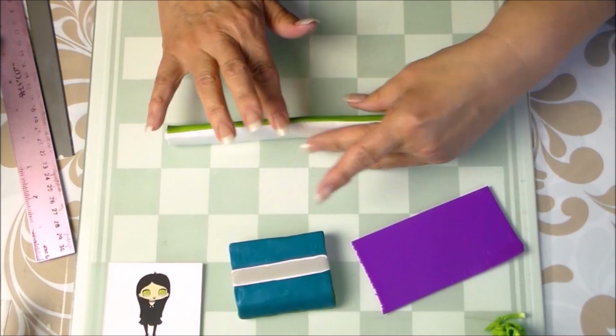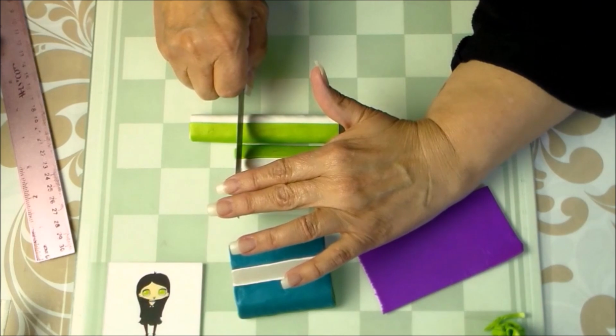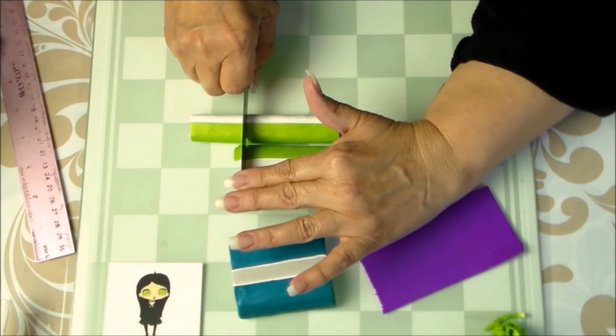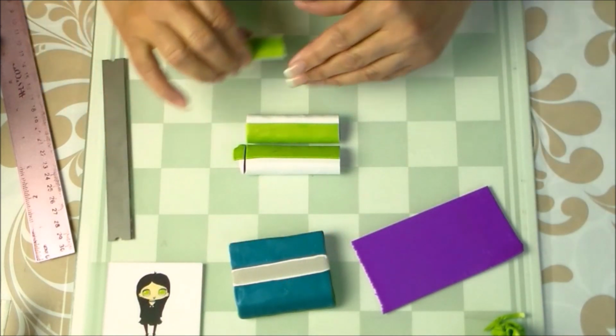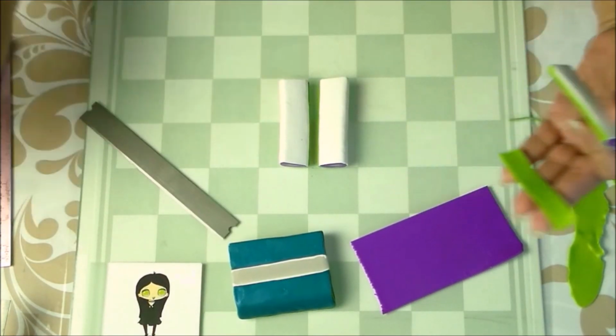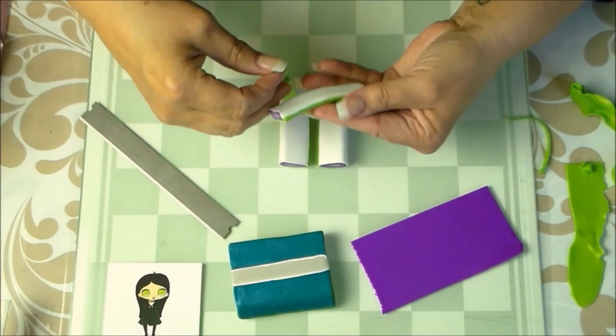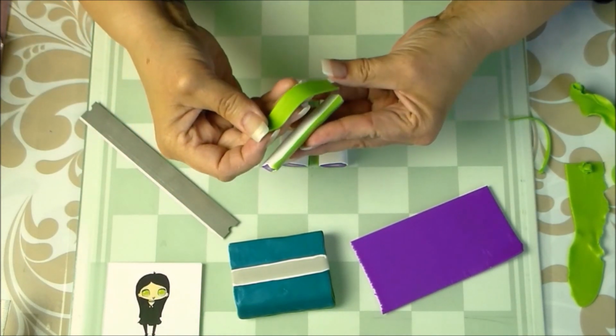I'm curving that green line a little bit because I like the way it looks on the edge of that white. I'm going to even that up. Then I'm going to reduce the little one to fit with the other two. Now I need green on both sides of this, so I'm just going to add a little strip right there.